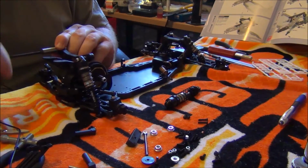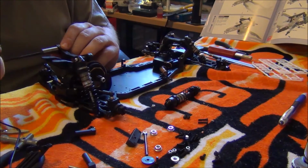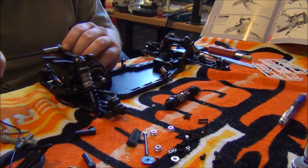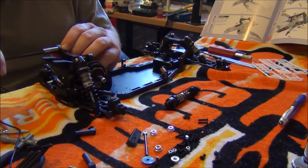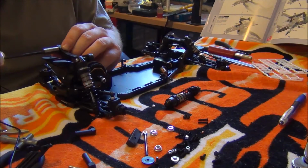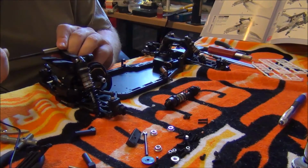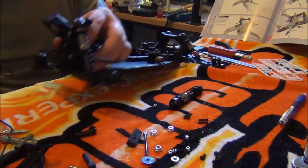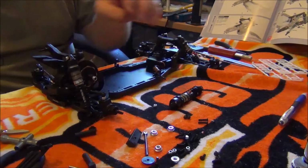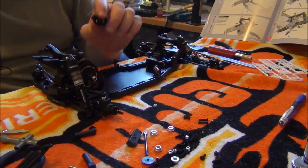To be honest, I can't say I'm really a fan of this method. I would like it to have been a few millimeters longer, so then you can add a nylock nut on the end. But obviously they've done lots of testing, so it must work. Okay, so that's on.